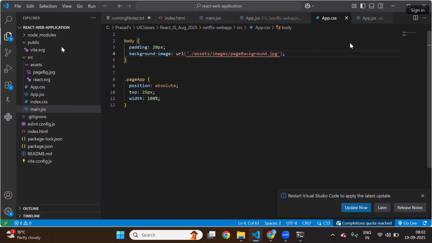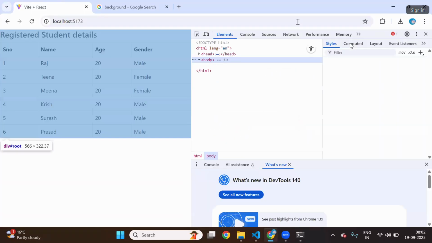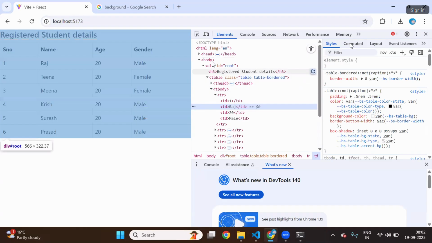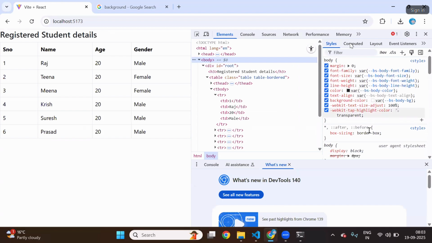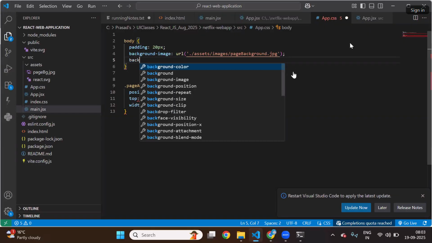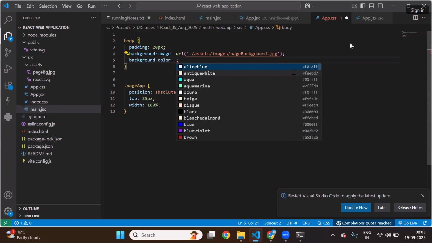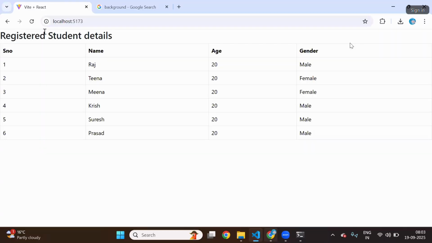Once I come back and reload the page, the background image is not coming. If I say background-color, something like yellow, save this and reload the page, this is not at all getting loaded.